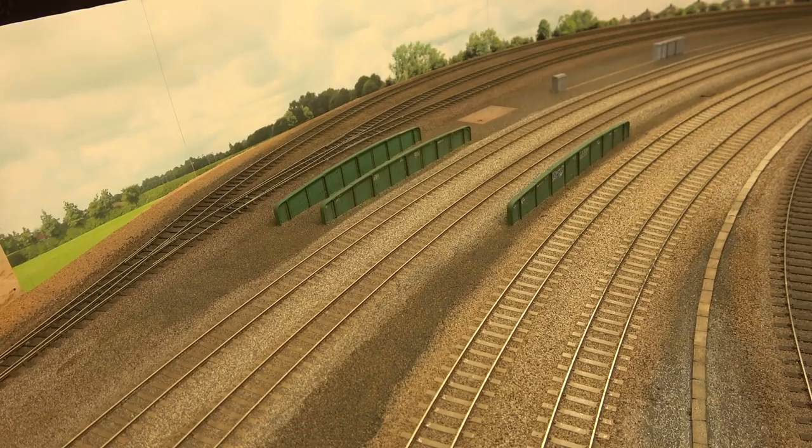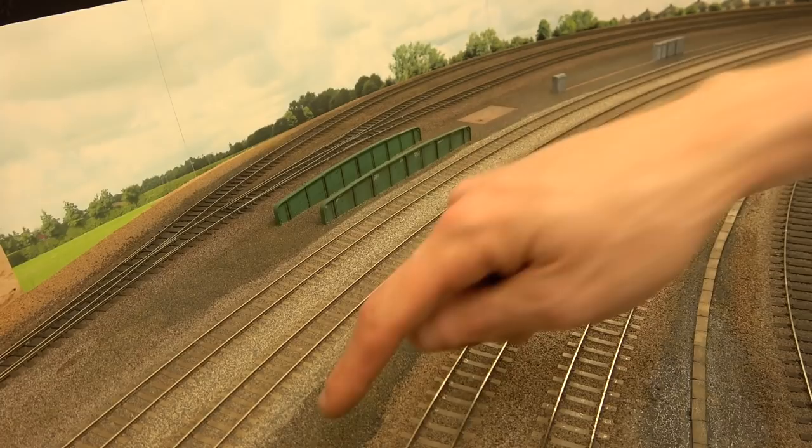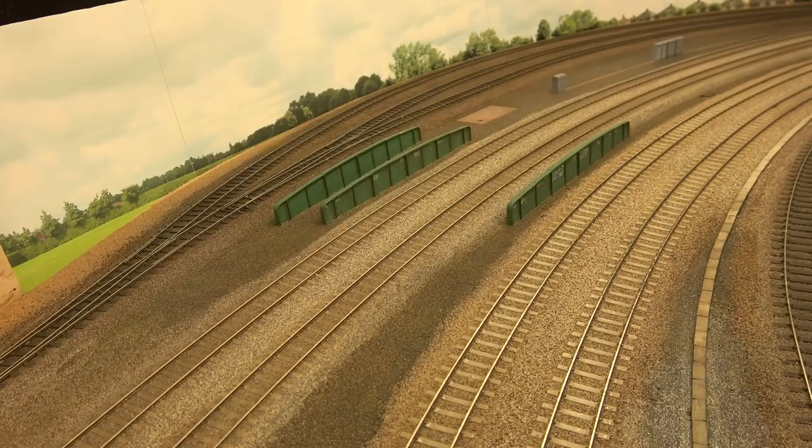It's very tempting to do the static grass now, but the problem you'll get is obviously all of this is now wet and your static grass will adhere to all sorts of places and it'll look like a football pitch. So it's important that when you do the static grass, everything is fully cured, nice and dry, and then it only goes where you put the spots of glue. And when you vacuum off the excess, you get a nice patchy finish.